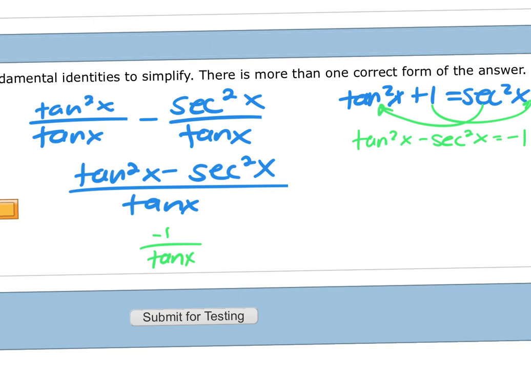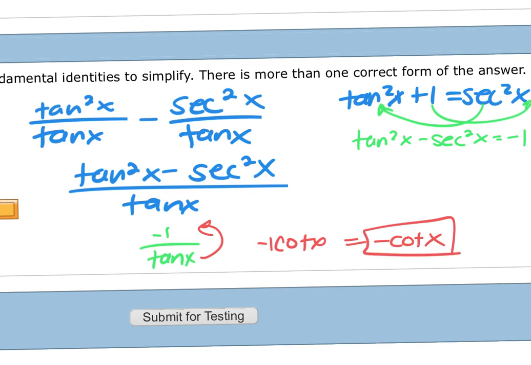We're going to do this again today, but the shortcut to moving a function from the top to the bottom of a fraction is that every time you move it from top to bottom or bottom to top, it becomes its reciprocal. Okay. So then you'd get -1 times cotangent x, which is negative cotangent x. Okay, thank you. You're welcome.